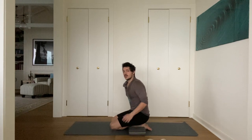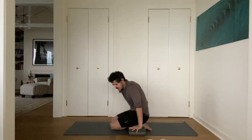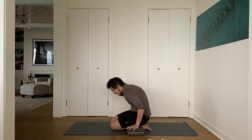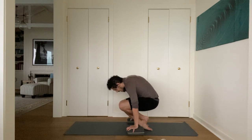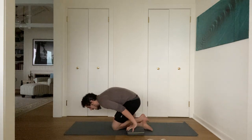This pose is called pendant pose, and it's not the most accessible arm balance by all means, but it really teaches you how to pull back through your upper body like cat and press down into the hands, which are two really important aspects of many arm balances. So round your back first, then push down, lift your knees up. Try not to lift your hips too much, then lean forward a little bit more and see if you can pick your feet up off the ground. Okay, switch sides.